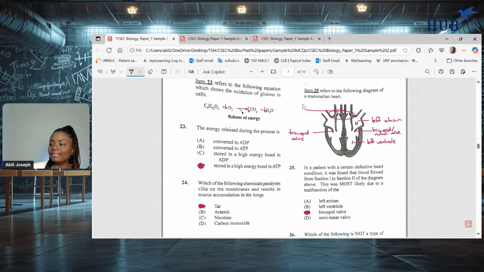Blood leaving the right ventricle, if I said the correct thing, right ventricle is going to be going where? Blood leaving the right ventricle is heading to the lungs. So that's going to be taken in the pulmonary artery. So this is going to be your pulmonary valve. And the blood leaving your left ventricle is going to be going all around the body. It's going to be going in the aorta. So this would be your aortic valve, right? So your pulmonary valve and your aortic valve are examples of semilunar valves, while your tricuspid valve and your bicuspid valve would be examples of your atrioventricular valves.